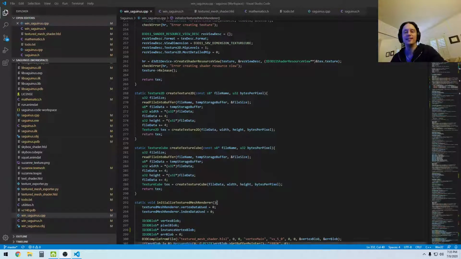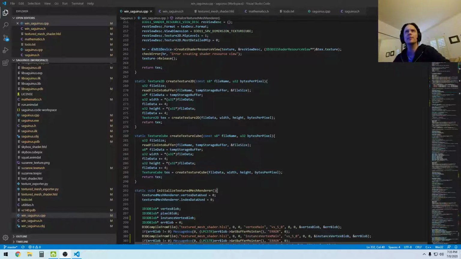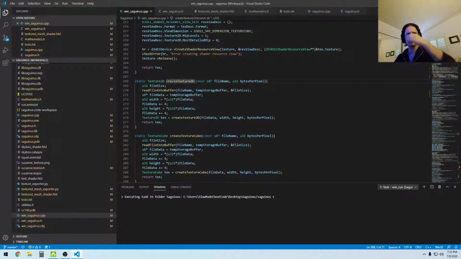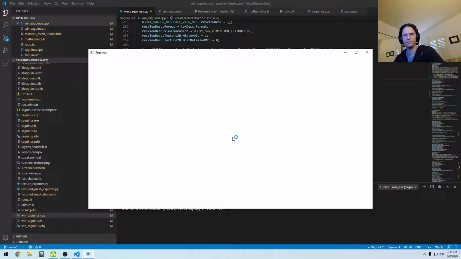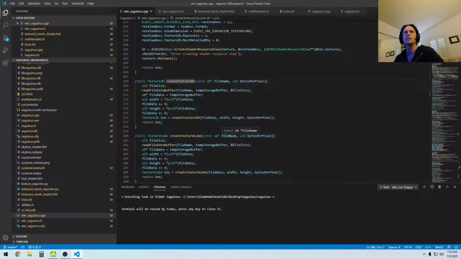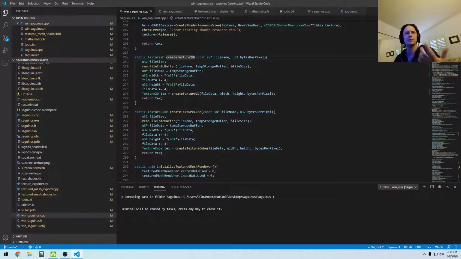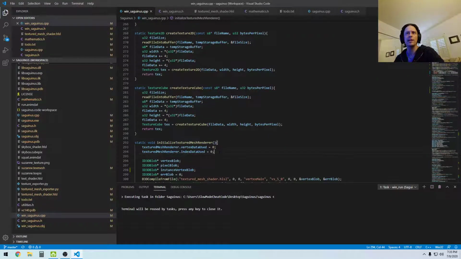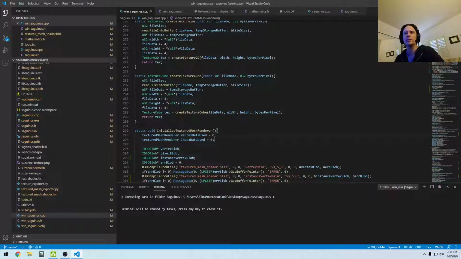Hey, I'm back, and I'm going to pick up where I left off. I was trying to debug my instance rendering. When I run my game, it doesn't crash, but it's just frozen with a white screen. So I'm going to start from the top where I'm initializing it, work my way down, and see if I see anything wrong.